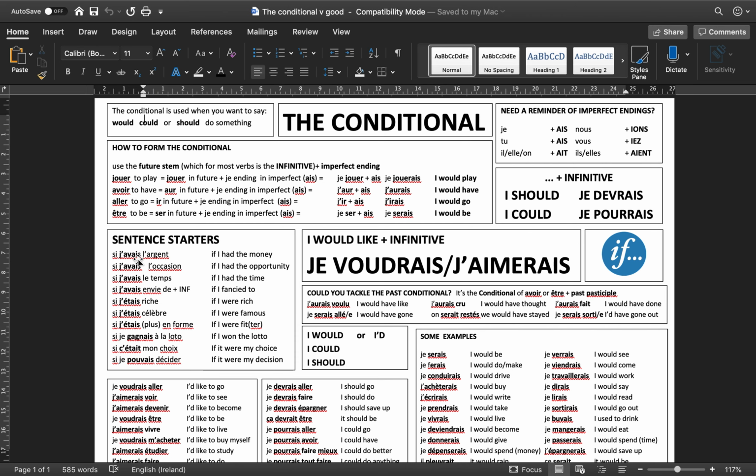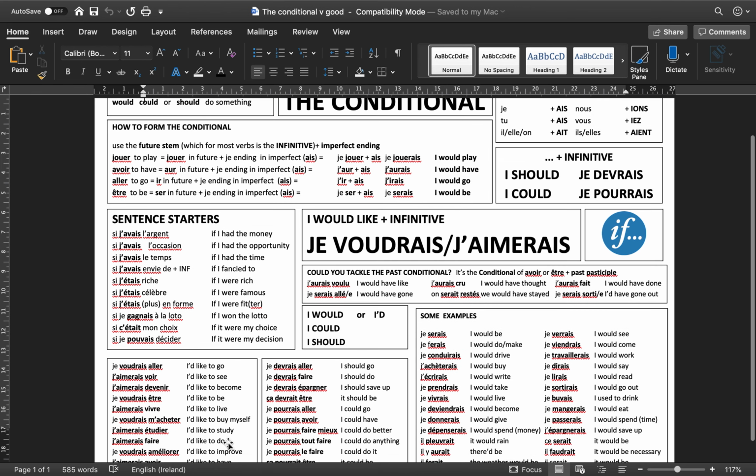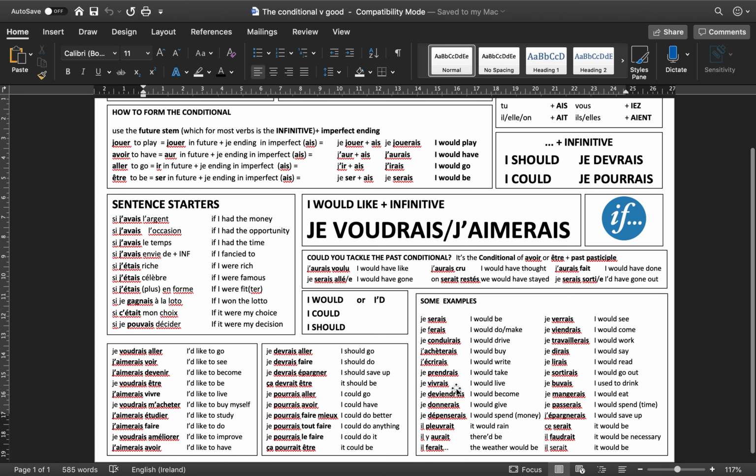You have some sentence starters here, like "if I had money," "if I had the opportunity," "if I had time." Now these are all si plus imparfait, so what would the next clause be in? Si plus imparfait leads to the conditional, okay, which is what this sheet is. There's all these things of how to say "I would like to whatever," "I should whatever," and then "I would," and you can see that for "I would," you're just putting the verb straight into the conditional. Okay, so it's a really handy sheet if you want to spend some time on that or print it out or anything.